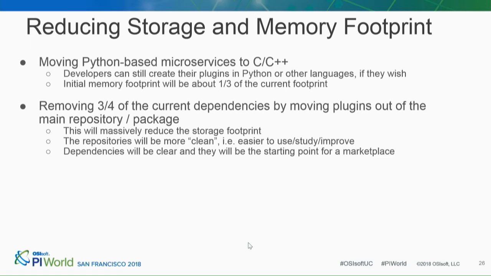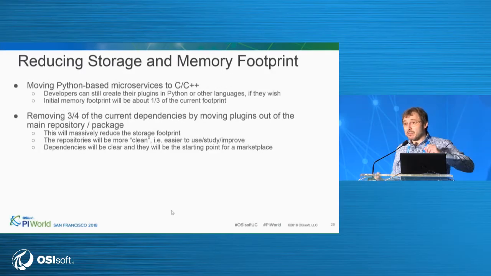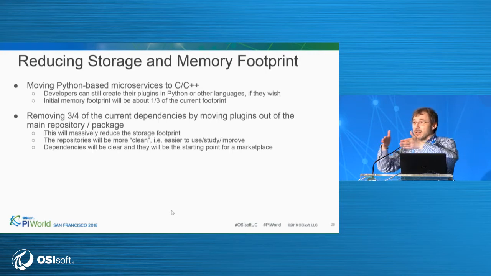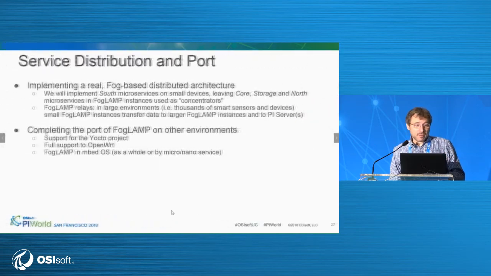We also need to remove dependencies. So we are working hard on defining a base version of FogLAMP that will be immediately and directly installed, without any other change or extra work for the developer, on a small system. And if you want to add something else, like a new plugin, or maybe you want to use, let's say, a different type of authentication or security, you simply have an extra element that you add by using a different repo in GitHub or a different package in Linux.